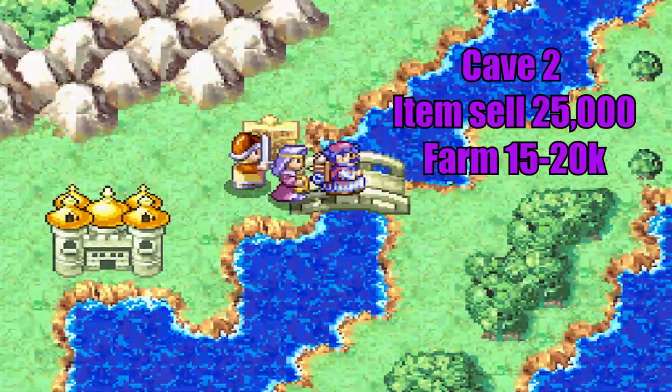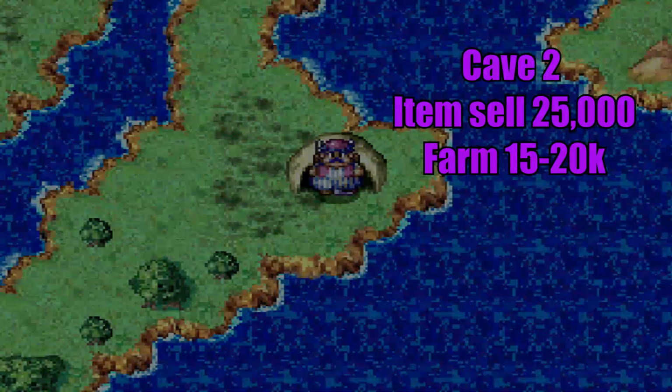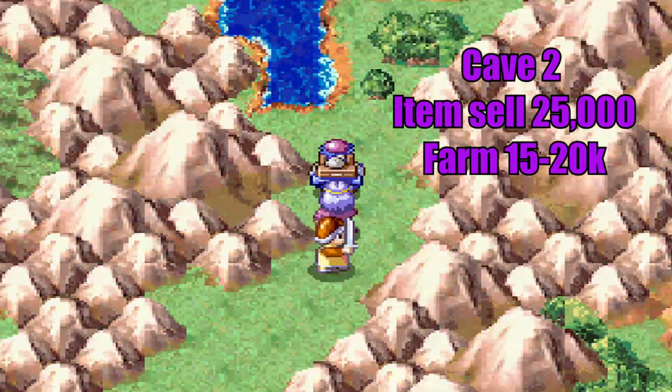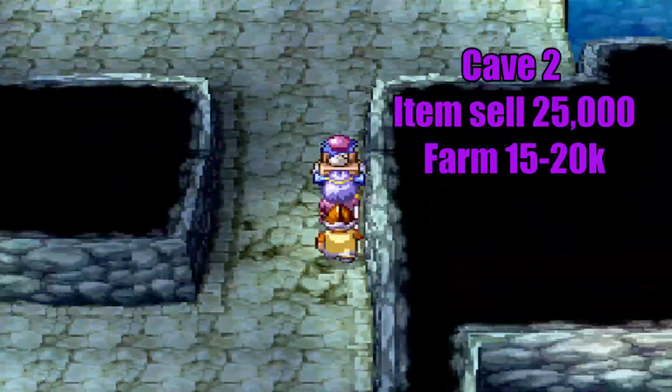Okay, now we're gonna head to the cave, which is way over here somewhere. So we need to give that guy money. That's not where we're going. We're actually going farther up here. We're going all the way up to the top here. There we go, this is the right spot now.